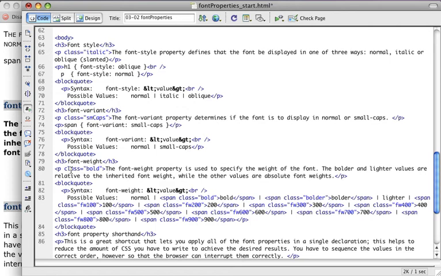It's the same exact thing that we've been doing up over here, except I'm using the span tag, because I want to specify that this particular text, bold, takes on an attribute of being bold. Because this isn't attached to a particular tag like our paragraph is up here, I have to use the span tag. Remember, that's our kind of null tag, a generic tag that we can use so we can call things out. So you can see that around each of the pieces of text that describe a possible value, I've inserted the span tag and assigned the class to the appropriate CSS style that we created.